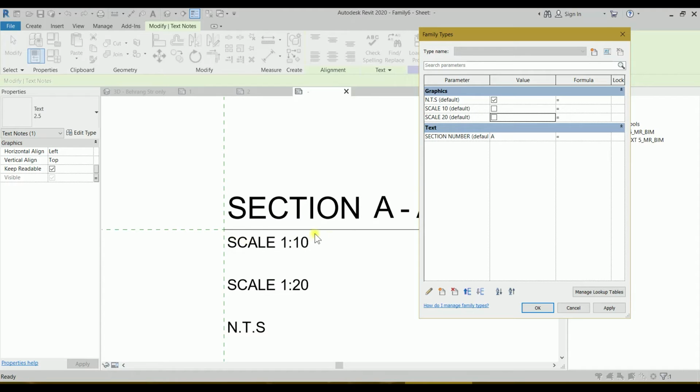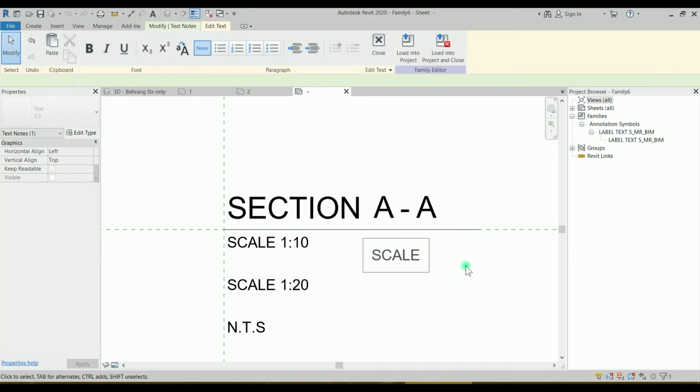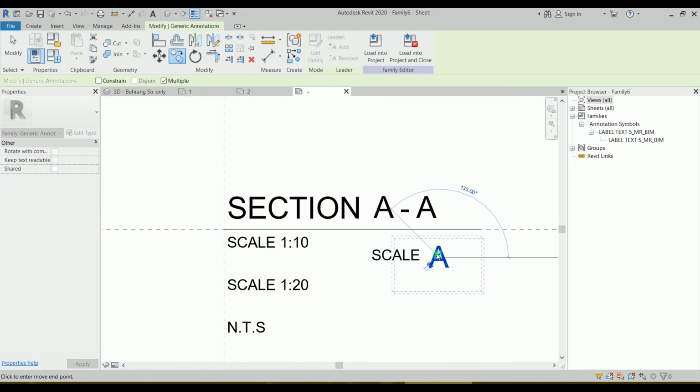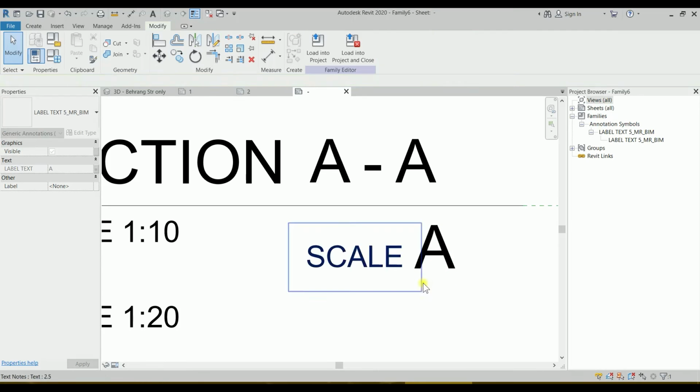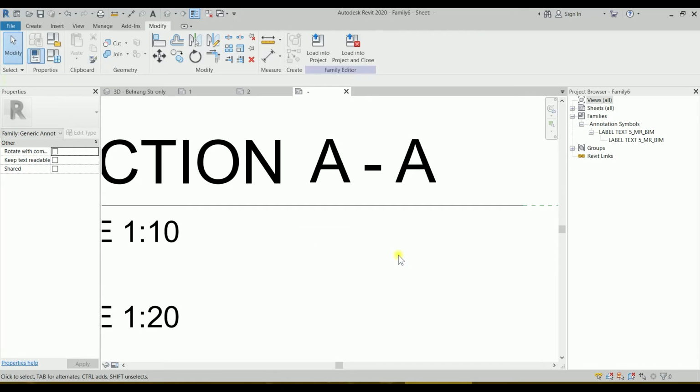You can just have a label here and type it as text, like every time just typing scale 1 to 10, scale 1 to something, or have only a scale here, and then have a label in front of it, and this can be typed like 1 to 20, 1 to whatever, or NTS for not to scale. So you can do both of them.